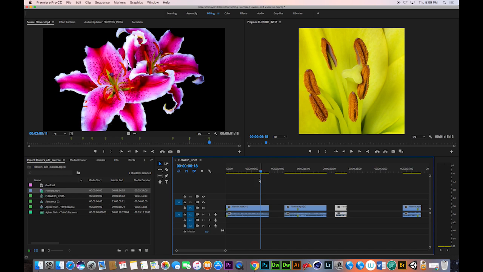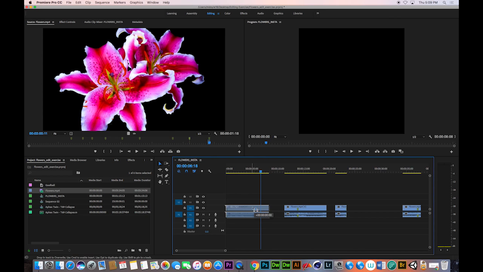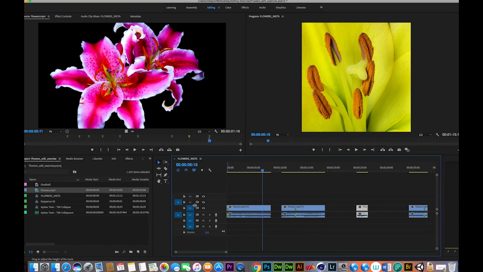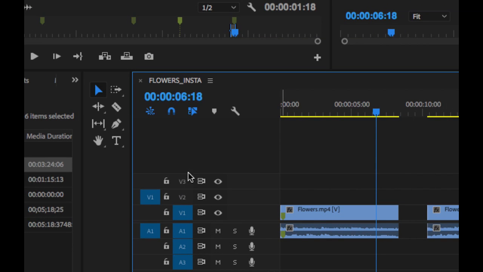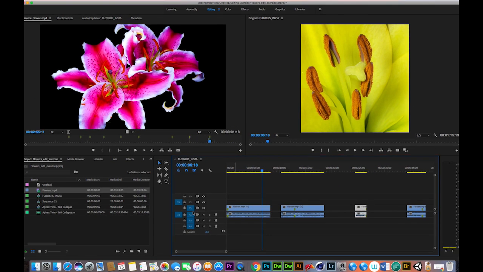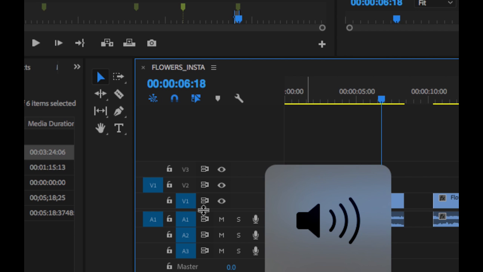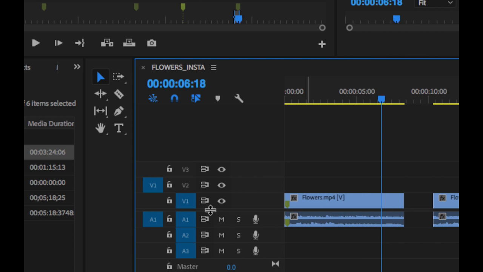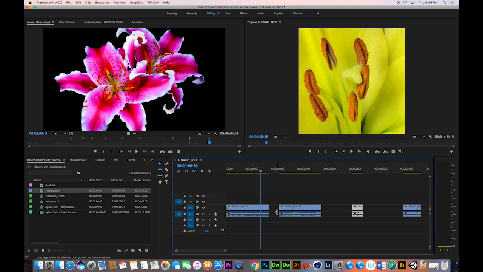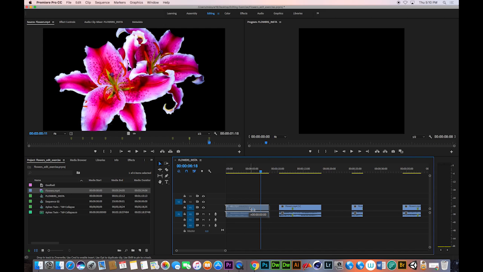So what I'm going to do now is a handy little trick, because you can see that I can't really dissociate the audio from the video, right? It's always connected and it's moving around. If we look at the sequence settings, for example, we see we have 3 tracks up here and 3 tracks down here of audio. And so this line right here is the one that allows us to see the differences. The videos are all up here and the audios are all down here. And the audio and the video are always moving around together.